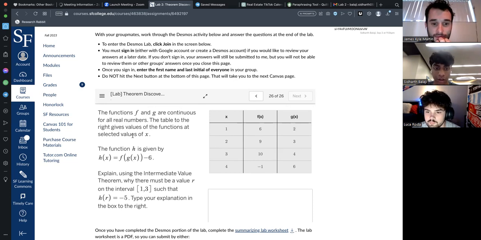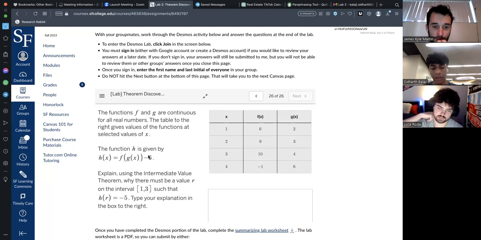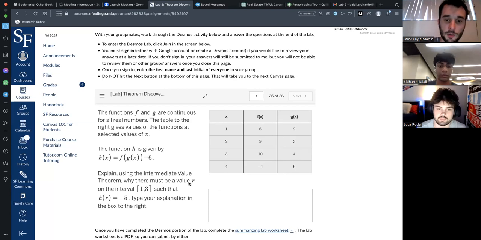So we have 2. So this is f of 2, because g of 1 is 2. So f of 2 is 9. Yep. And then 9 minus 6 is 3. So you have 3 for this, and then the same thing here, 4, and for -1, -1 minus 6 is -7. So your range is between -7 and 3. Yeah, that's what you say for that. Got it. Okay, great.